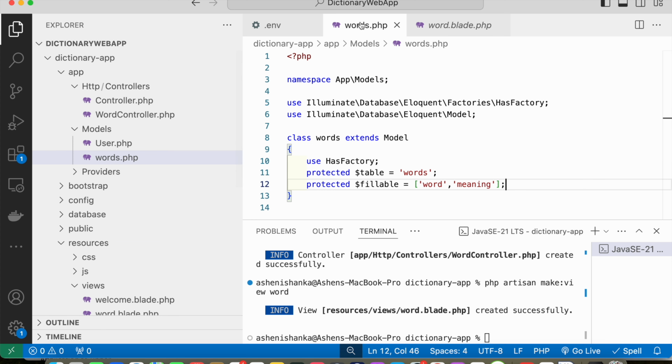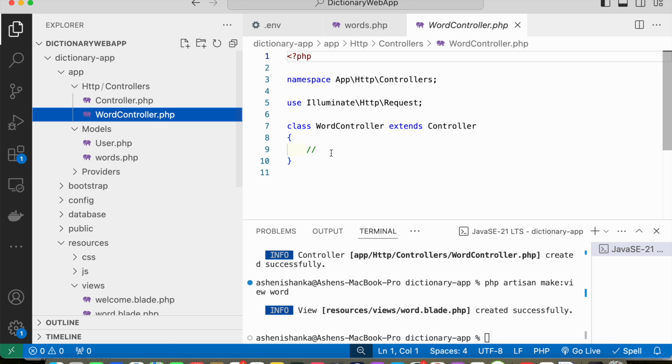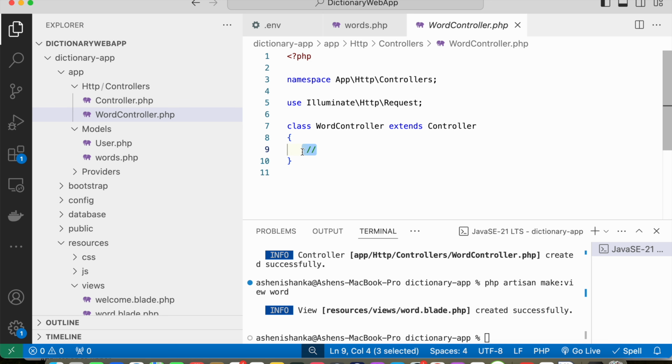Great. Now in our controller, I am going to call for the index. The view will be returned as the main page for that controller.